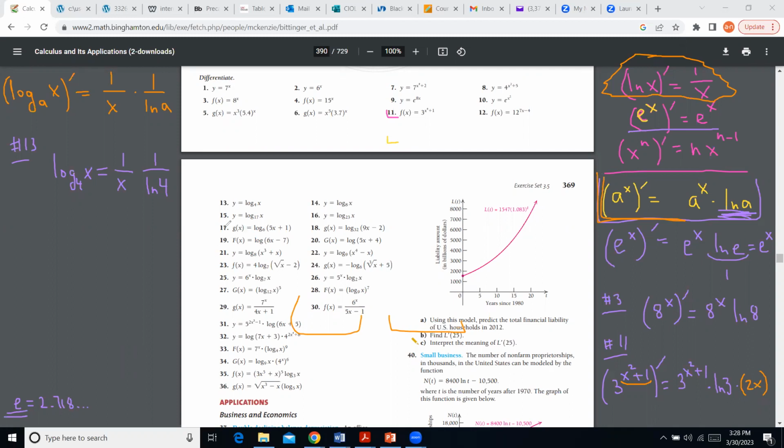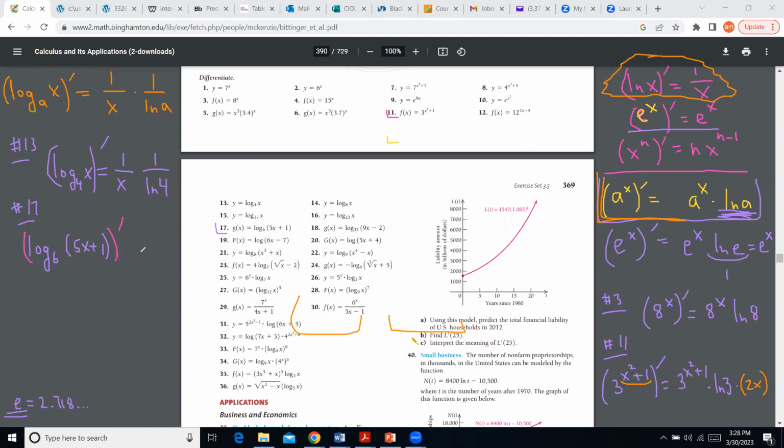So how about a problem like exercise 17? If these get a little bit more involved. So it's a logarithm. I forgot to say this is prime. That's derivative. That's important because it's not equal. It's derivative equal. So logarithm base 6 of 5x plus 1. So differentiate that one. And I guess that's what we're doing here in this entire chapter.